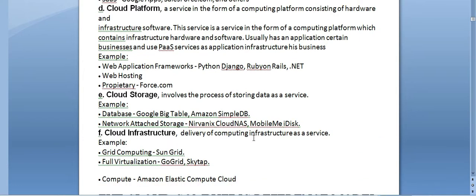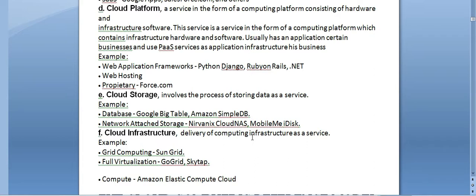Then you have cloud storage so that your data will be stored there, and they also keep security, and there is a lot of security concern about how your data stays saved there. So it involves a process of storing the data as a service, and it maintains databases, and network attached storage, that is your Nirvanix CloudNAS, MobileMe, iDisk.